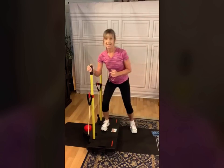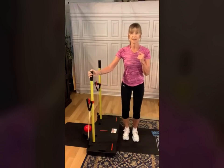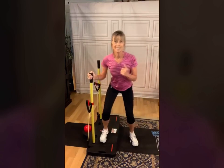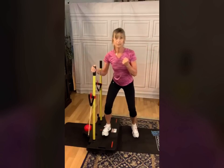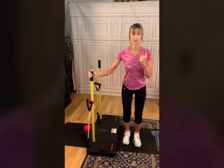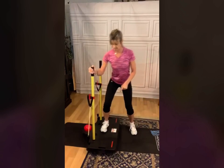Nice. This has got a little kick to it too in terms of the heart rate, because you're moving constantly. You're using all those nice large hip, buttocks, and leg muscles. And that's what brings the heart rate up, is large muscles being used in a rhythmic or continuous fashion with little stops. That means you stop when you need to, right? Good.